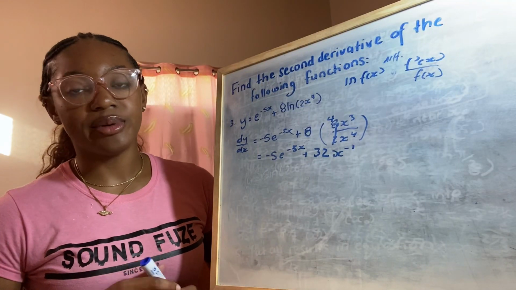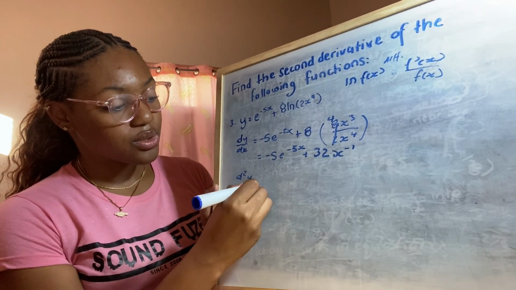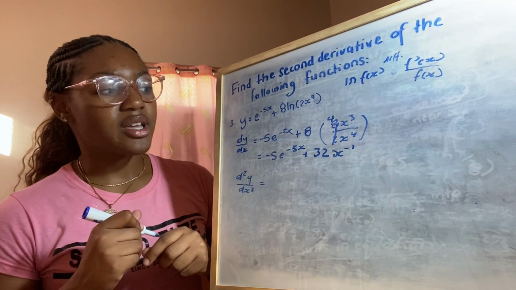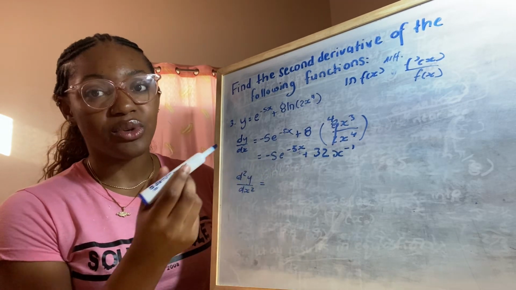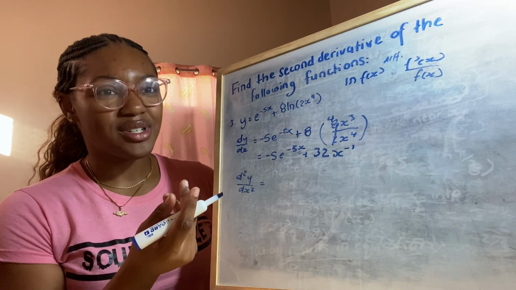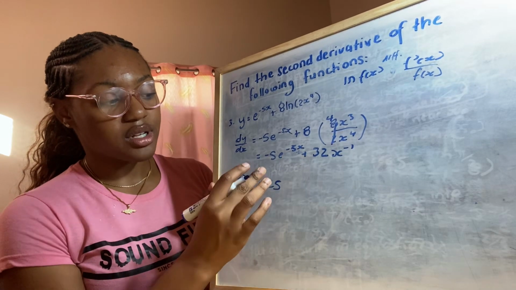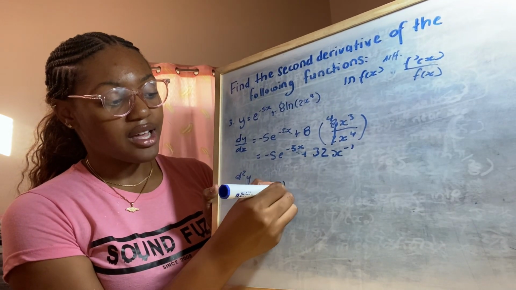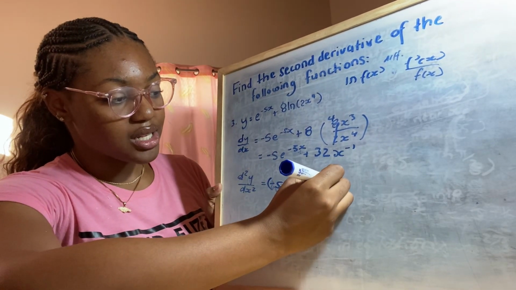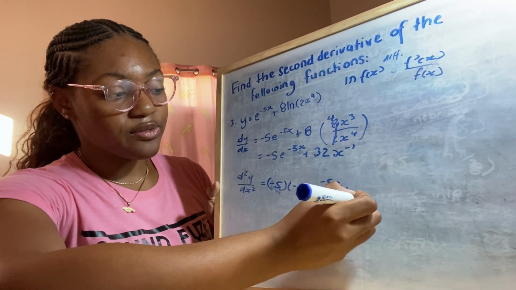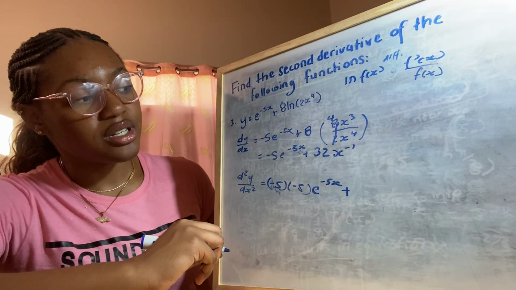Remember that we're finding the second derivative. So we're finding d squared y over dx squared. So we're just going to follow the same steps. So this, we're going to differentiate the power. And of course, we know that that differentiated would give us negative 5. So all we're saying is that negative 5 times negative 5 will give us 25. Because in fact, I'm writing, I'm going to have negative 5 and negative 5. And then leave the function as it is, because we're following the same steps. You're just differentiating again. Next, we'll have 32x raised to the negative 1.